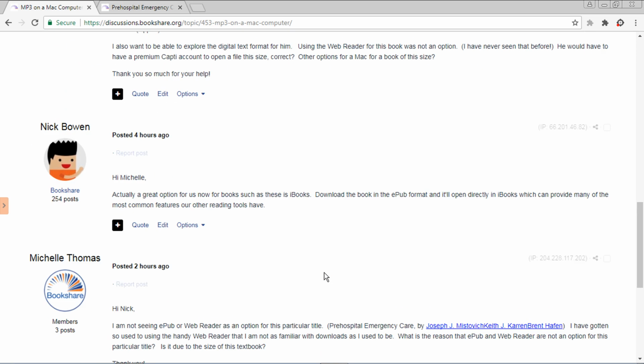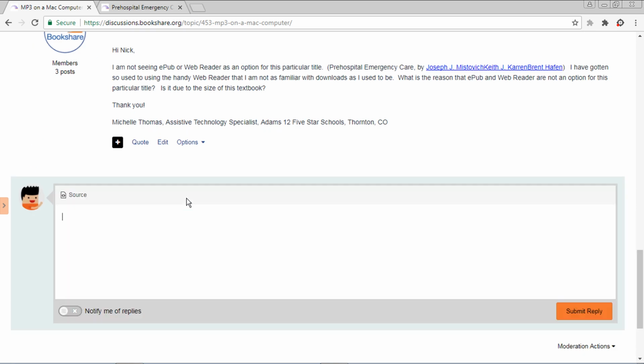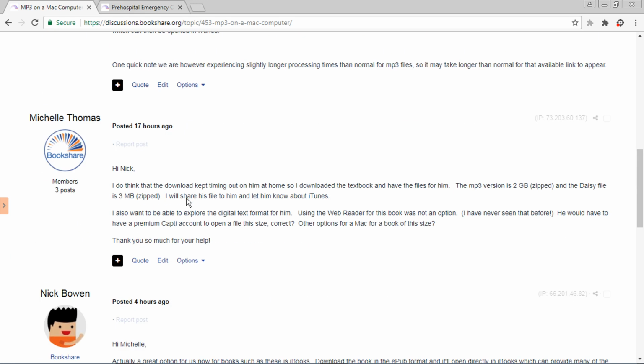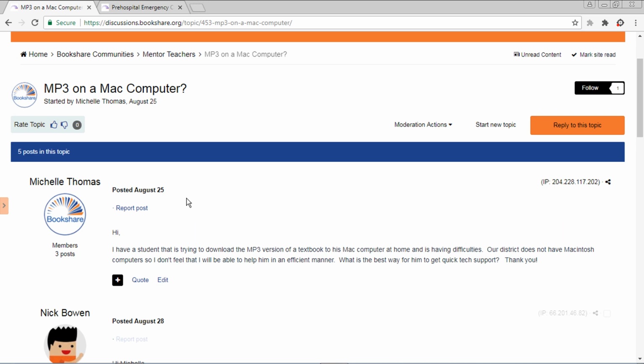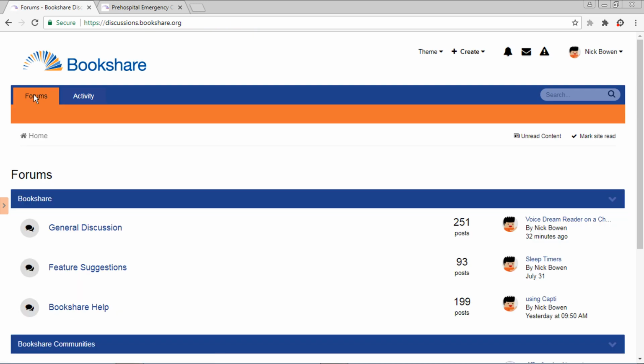For adding to the conversations, at the bottom of every conversation, you can very quickly open up a text box to reply to the topic with information. You can send personal messages to people if you have just private questions. Feel free to give private questions to myself as well. We're really hoping that, for the next several years, as our membership grows exponentially, tools such as this will help us make sure everybody on Bookshare is up to speed with anything new that comes out, and simultaneously is able to find really quick and easy answers to any questions that come up along the way. So that's great.